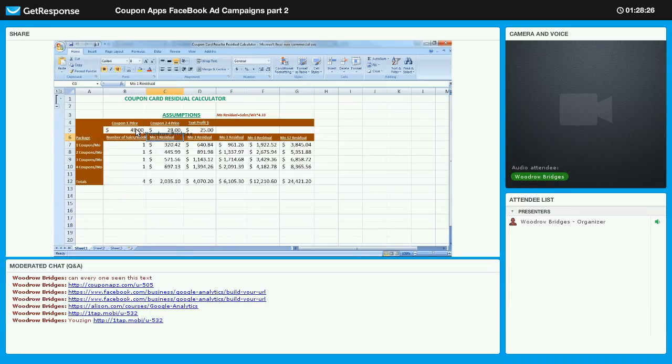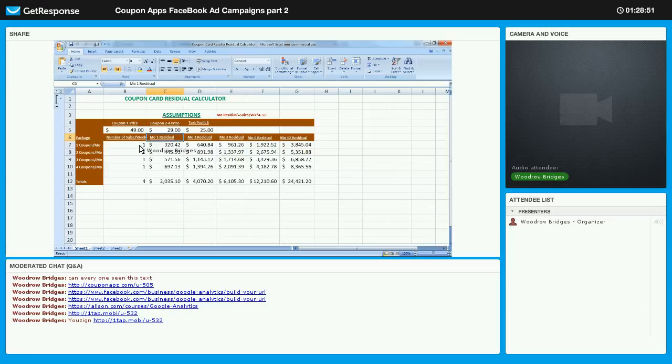Coupon 1 price is $49, coupons 2 through 4 are $29, text profit $25. With just one sell a week, month 1 is $320, and by month 12 it's $3,000.